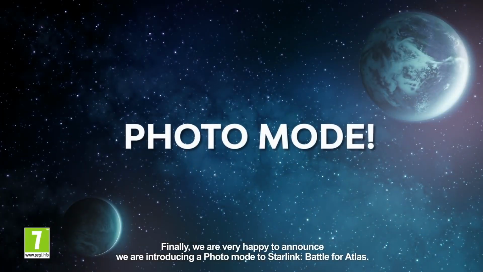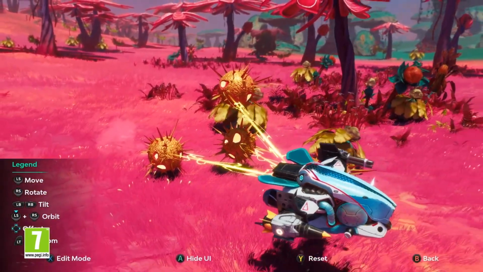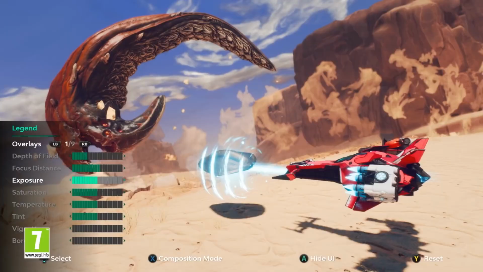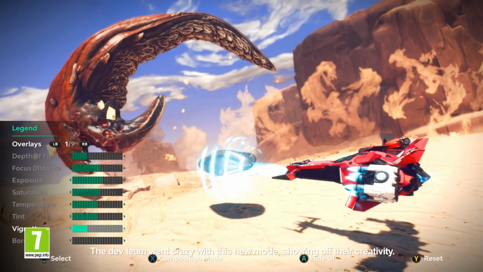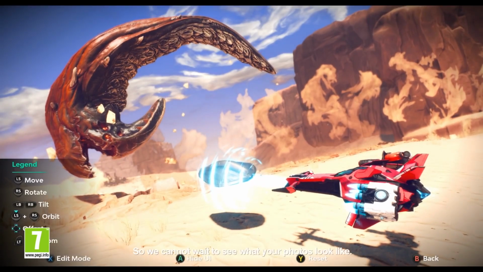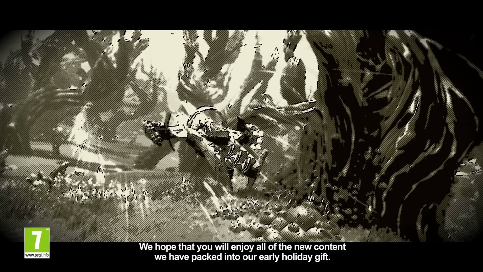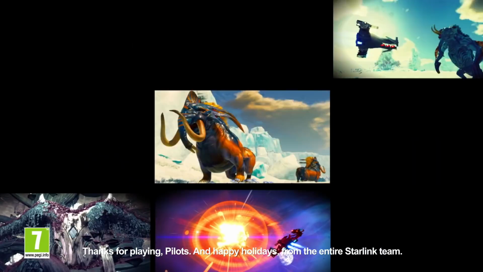Finally, we are very happy to announce that we are introducing a photo mode to Starlink Battle for Atlas. Capture your favorite moments using several tools, such as depth of field, exposure, saturation, and vignette. Add an overlay to personalize your very own screenshot masterpiece. The dev team went crazy with this new mode, showing off their creativity, so we can't wait to see what your photos look like. We hope that you will enjoy all the new content we have packed into our early holiday gift. Thanks for playing, pilots, and happy holidays from the entire Starlink team.